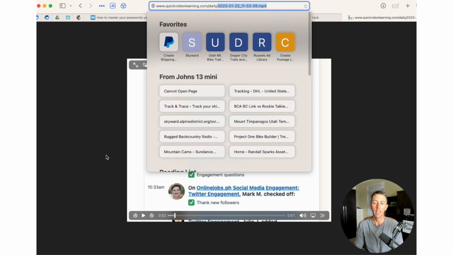The reason for this is because that hosting account is in my control, whereas Screencast, which is Snagit's hosting, is not in my control, and they delete files, like every 6 months or every year, they're removing your files. And if I put this into a Basecamp training task, then in 3 years, when I bring on someone new and this is still relevant, I just want to point them to that training task. I don't want to have to go make new videos. And if that video disappears, well, then it's like, oh, I don't know what that video was about. I don't know if it's still relevant. I have no idea. Now I have to go back and create all of my training again.